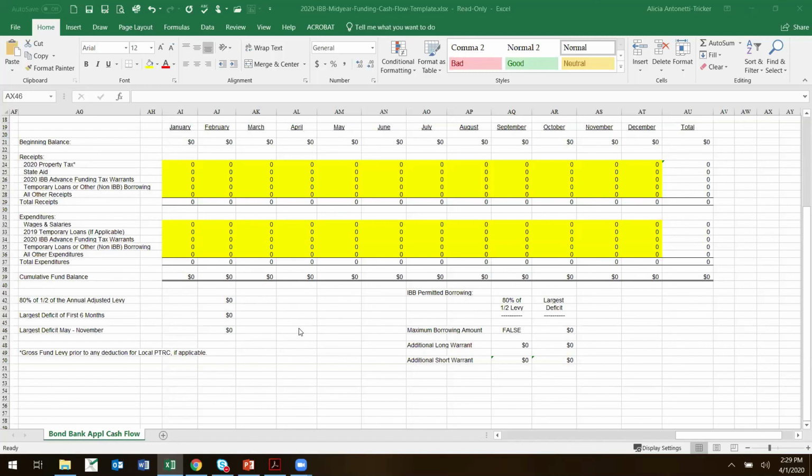Oh, yeah, okay, and I think I may have addressed this earlier, but our view is you need to do an additional appropriation for that. As long as you've got money in your debt service fund that you can use to pay obligations, we think that you could use that to go ahead and pay the interest on the warrants. And we've also got throughout the documents authorization for payment of principal and interest, and this is covered in the resolution that gets adopted by the board. So as long as there's sufficient funds in there for that purpose, you should be fine. Not seeing any other questions coming in.